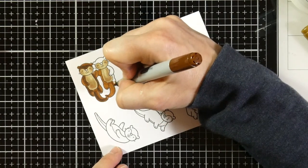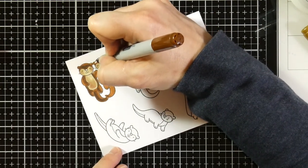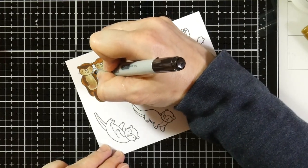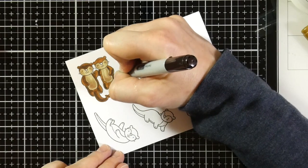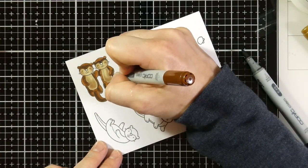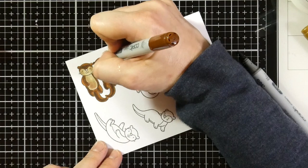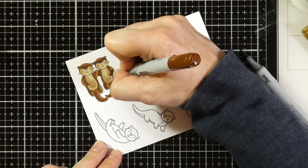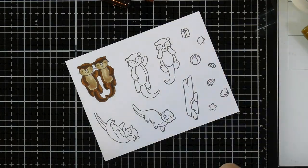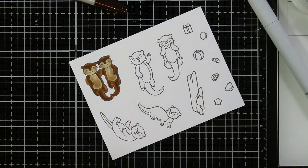If you put down your first color and walk away before blending, you'll have a harder time blending, which is why I like to work on one at a time. I know everyone colors differently — my suggestion is to just practice both ways, find out what works best for what you're going for. I'll only show these two otters since they're all the same process. I stamped the otters on three separate panels so I have a lot to color, but I'm already in coloring mode so why not do a bunch at once.